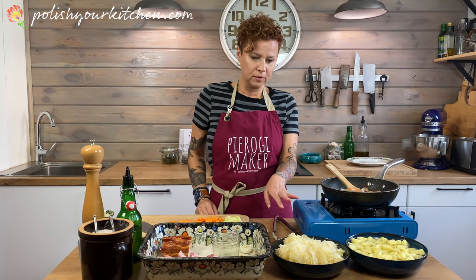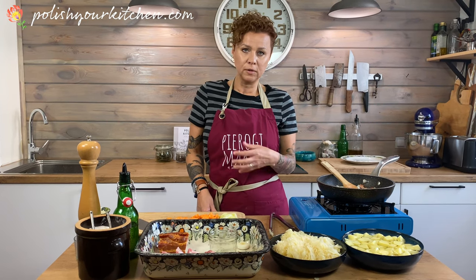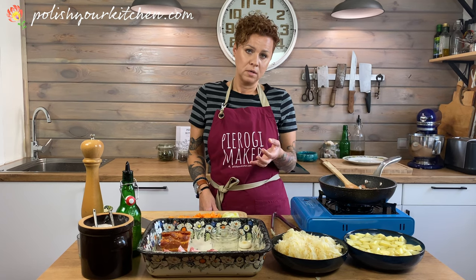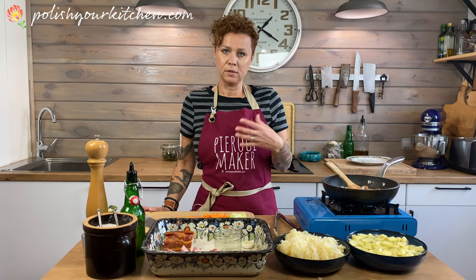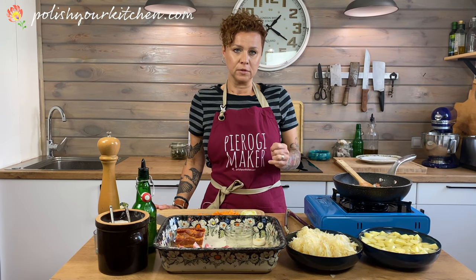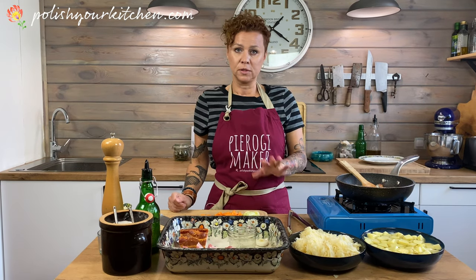The thing with sauerkraut in America is you have to watch the ingredients on the can. You can very easily find one that is just pure sauerkraut that has been soured like it's supposed to — just kraut and salt. It sits there, bubbles, and produces this gorgeous end product. There's a bunch of other stuff in some sauerkraut, like vinegar or things that will make it sour but not sour in a natural state or a great probiotic. So just read the can and get the one that is just sauerkraut and salt. If there are some other spices like cumin, if you like that, that's okay.